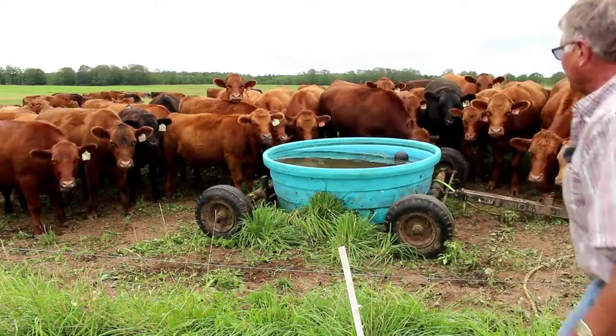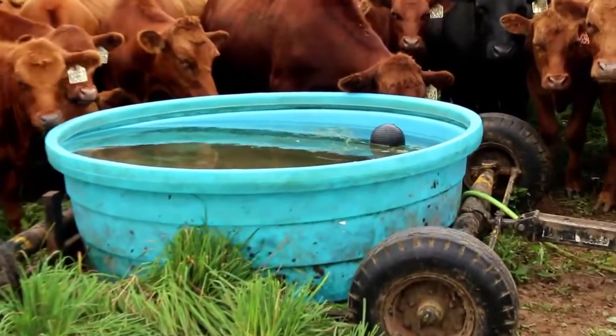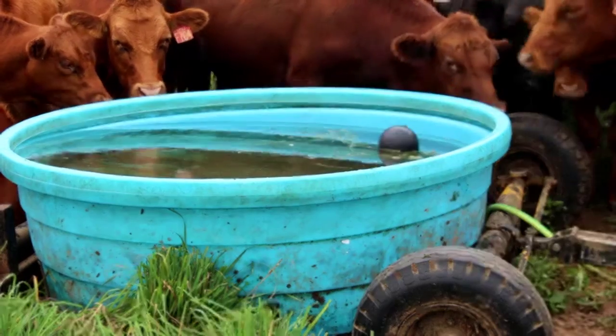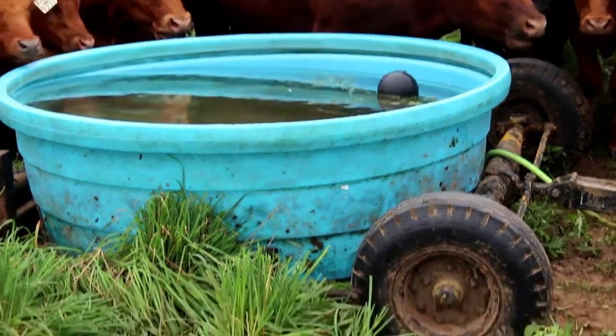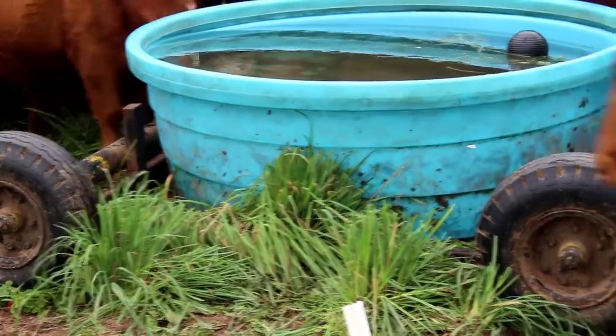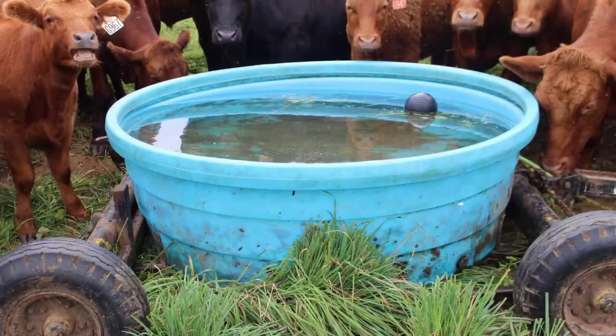In this group, we've got 150 head, so that's about a 400-gallon water tank. You can see what we've done is taken some old running gears, old wagons, and modified them to hold the tank so that we can just come in and hook onto it. We use a utility vehicle that we carry all our fencing equipment in, and we can just hook up to the tank, pull it ahead, and pull it wherever we need to go.